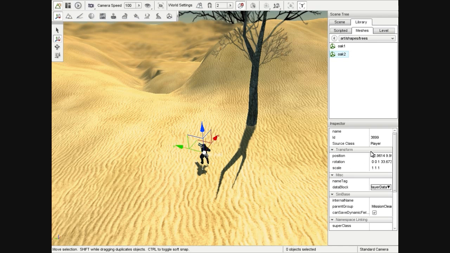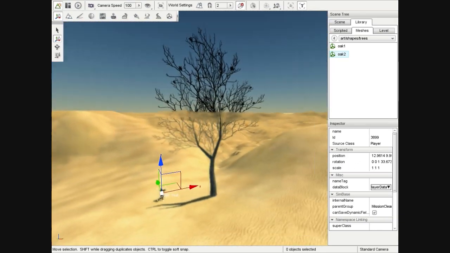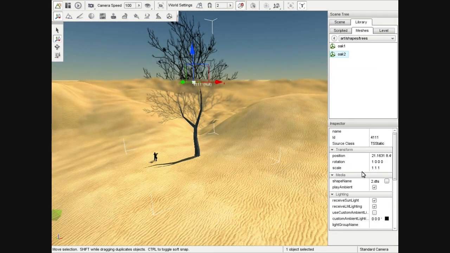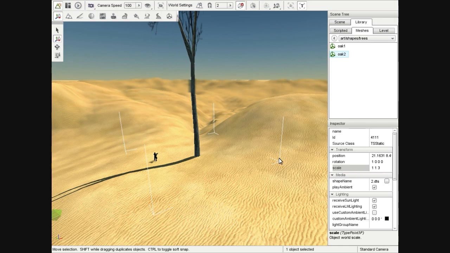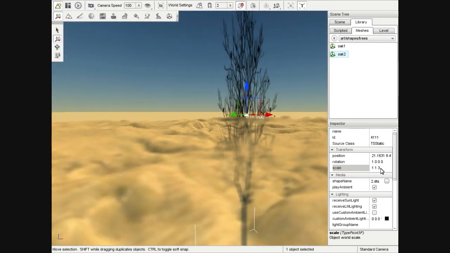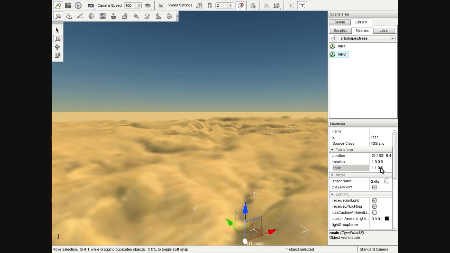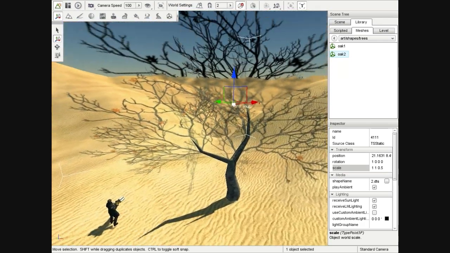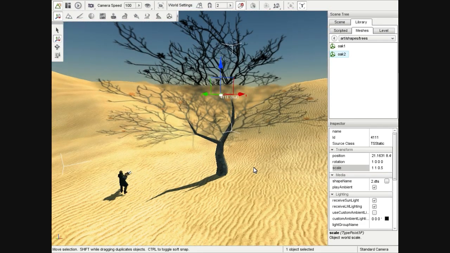So whatever I have selected, its attributes will be shown in the inspector here as long as I'm in the object editor. So I can change the attributes of this tree if I click on the tree, and this is the scale of the tree in X, Y, and Z. If I want it to be some ridiculous size, I can just type in values that I would like to use for the tree, or maybe I want it to be really short and fat, and I can get a little short. It's almost like a weeping willow now. Okay, so that's one of the ways that we can modify things.